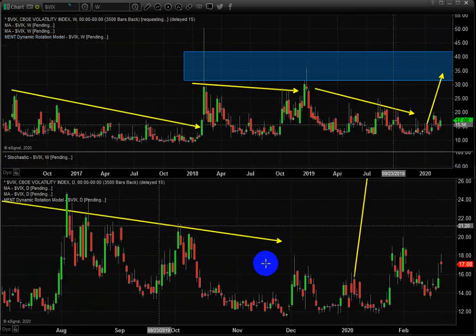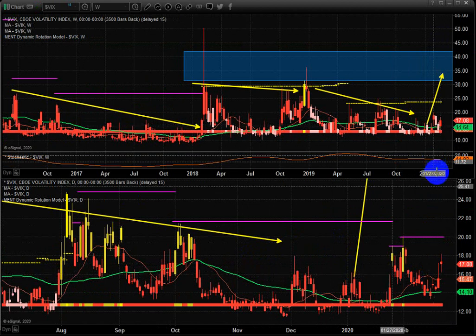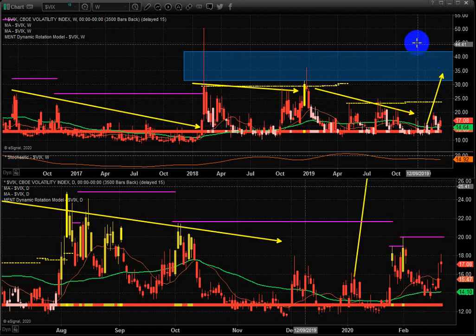Lastly, we'll talk about the VIX. The VIX is getting ready to shoot much, much higher. Be prepared. You've got this extended volatility that's setting up right here. Now we're back in the 16, 17 range as let's call it normalcy. There's a very real potential we could see a very big spike up above 30, possibly up above 40 on a big breakdown move. I believe that's going to come over the next 3 to 4 weeks.